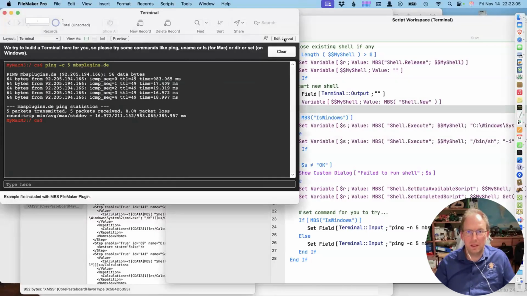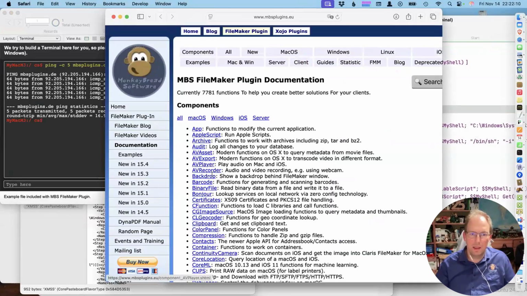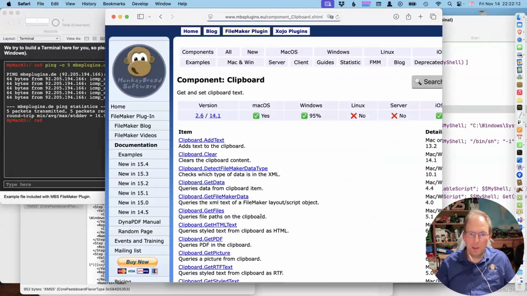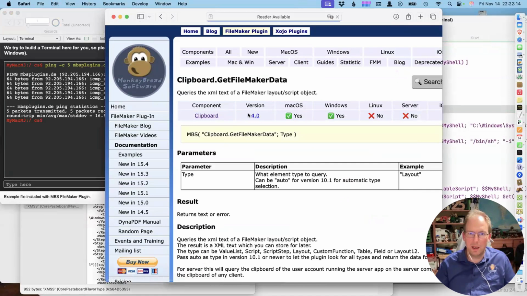Oh, whoa. It was in the plugin, but it was not automatic is what you're saying. Now it's automatic. Yeah, here we have clipboard functions, get FileMaker data, and since version 4, which is basically 10 years ago. So you could have used one of our sample databases to do the same.